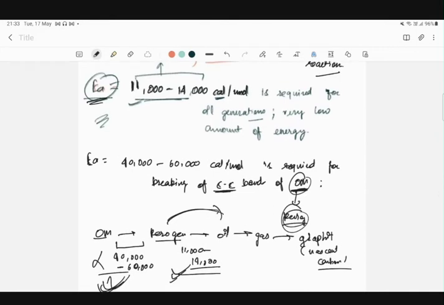Sir, what is written after organic matter? Like this is an arrow. Yeah, I wrote that organic matter is converted to kerosene. That's why I gave an arrow here and wrote kerosene. Okay, and then this figure, this chart: organic matter to kerosene, kerosene to oil, and then oil to gas. Done.